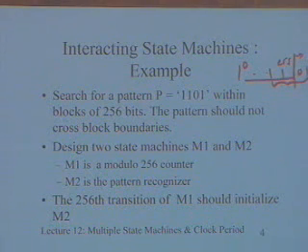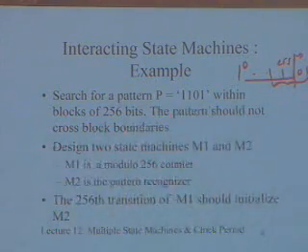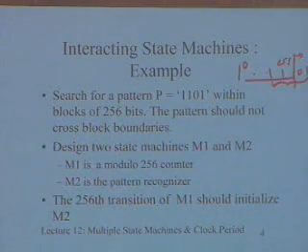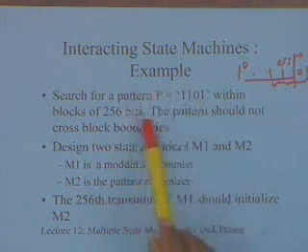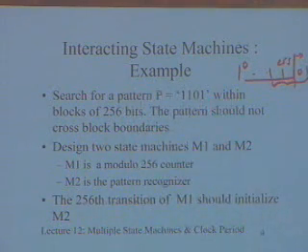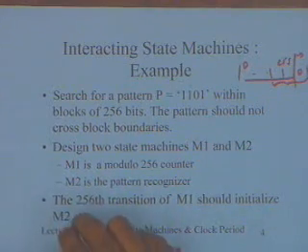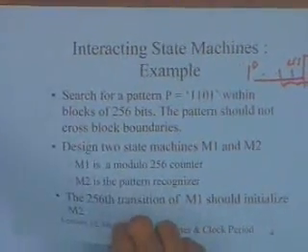So this splitting into two machines is, you can say, ad hoc, in the sense that I do not really have a methodology to do this. From this problem specification I can come up with this. So what happens then if I do this? I have actually two state machines here.